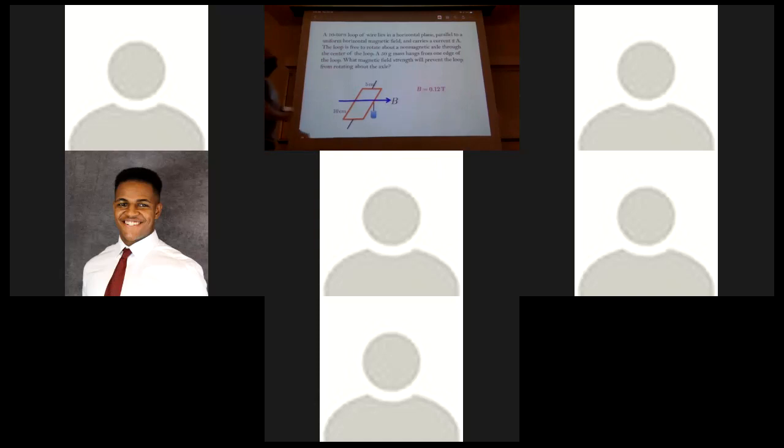From here, I have 2 amps of current running through this wire, and this loop is free to rotate about these 2 pivot points. I'll use my cell phone this time: there are 2 pivot points here, so this thing is free to rotate something like this. Now I'm putting a mass on this side, 50 grams, which is going to cause it to feel a torque in this direction and want to rotate this way. But I want to run the current through it in such a way that it rotates back in this direction due to the magnetic torque.